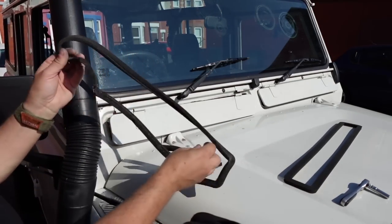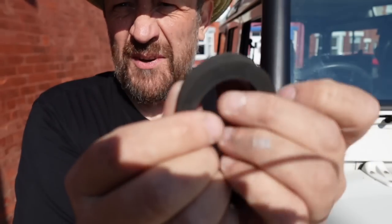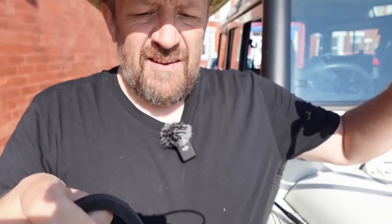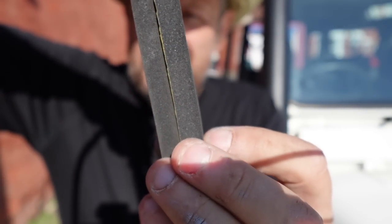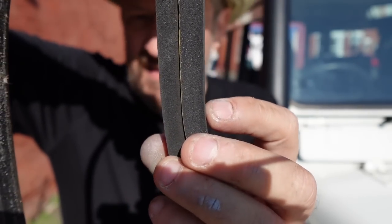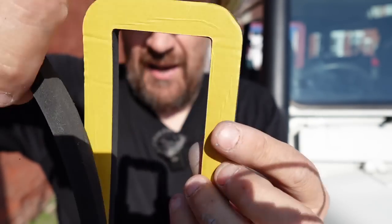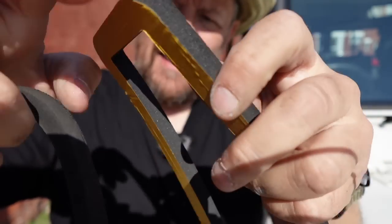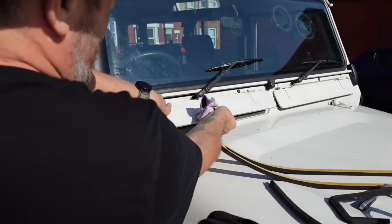I think we were fairly lucky with that. This one is actually original — not the aftermarket dual density — and if you compare it, it's very similar in thickness to the new one from Exmoor Trim. The new one is actually a little bit thicker — probably by about one millimetre. As far as compression goes, it feels about the same if I'm honest. I'm going to get some brake cleaner on a rag and just wipe the inside to clean off any debris.